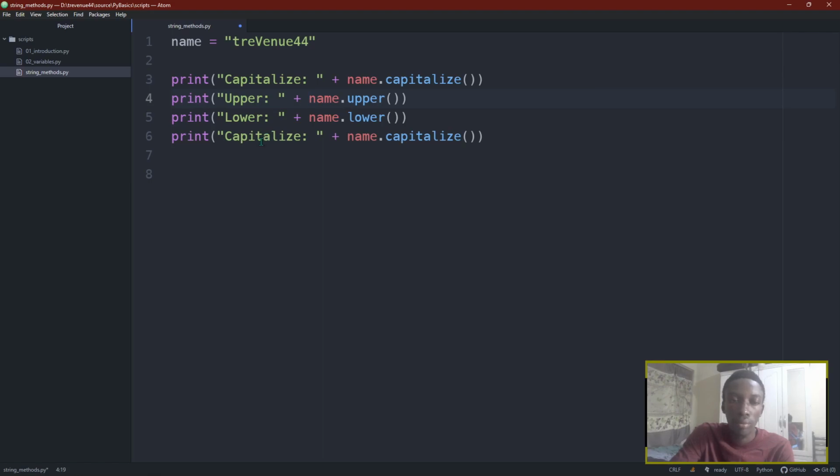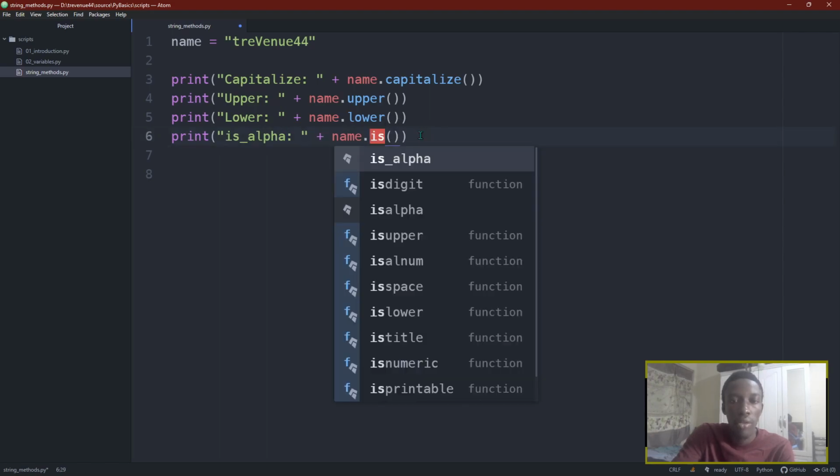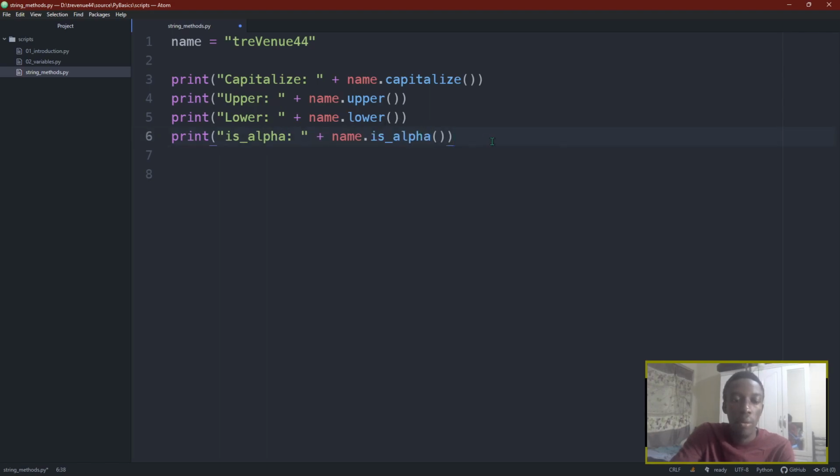Then there's another one too, is alpha. We can do that one and see. I'm going to call that one too, is alpha over here. Basically I'm doing about 4 of them.